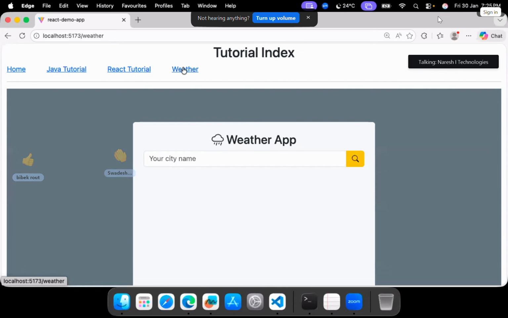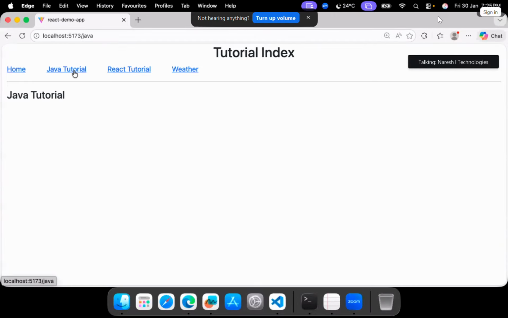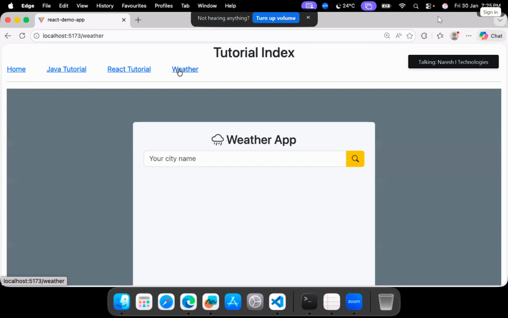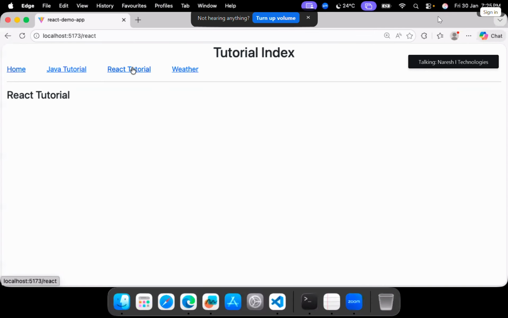And when it is loading the new details, it is not refreshing your page. If you observe the reload button, when I click on React tutorial, it is not reloading the page. Without reloading the page, the new details are coming and loading here, which means it is implicitly using some Ajax. So this is the basic of how we configure the routes. There are so many points here to understand that we'll see in the next session, one by one. So first, we learned the basic routes, right? Now, so much is there, we will discuss it one by one.